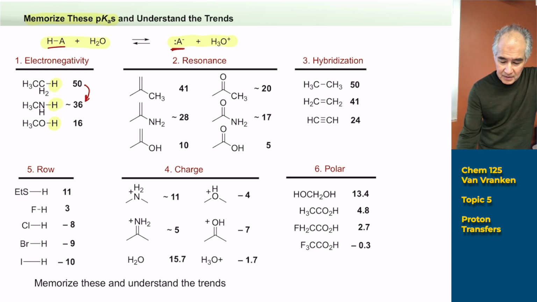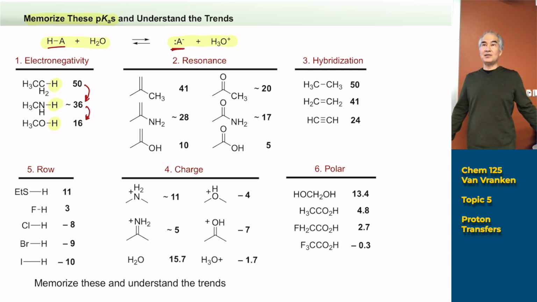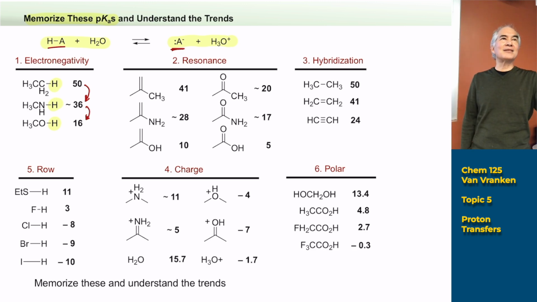Okay, it's still a huge difference between making an N minus and an O minus, 20 orders of magnitude different, right? It's easy to make alkoxides and hydroxides. It is not easy to make amide anions. N minus, methyl amide anion, that would be incredibly hard. You need things like butyllithium or alkyllithiums to deprotonate the NH of an amine.